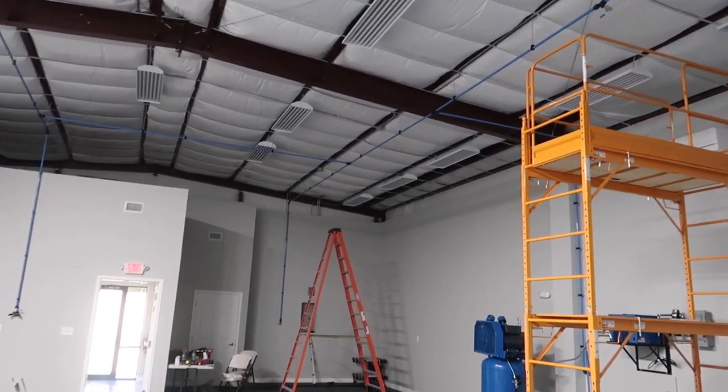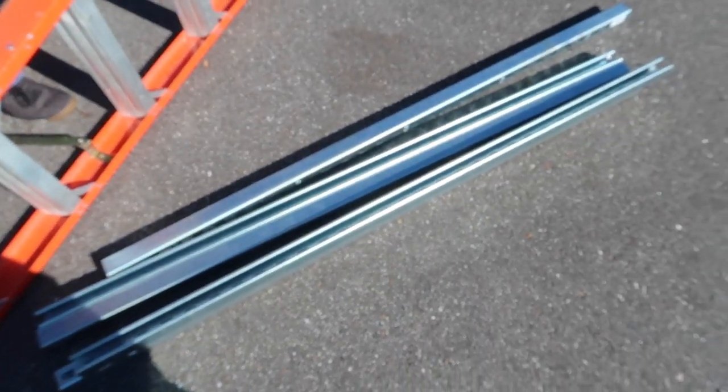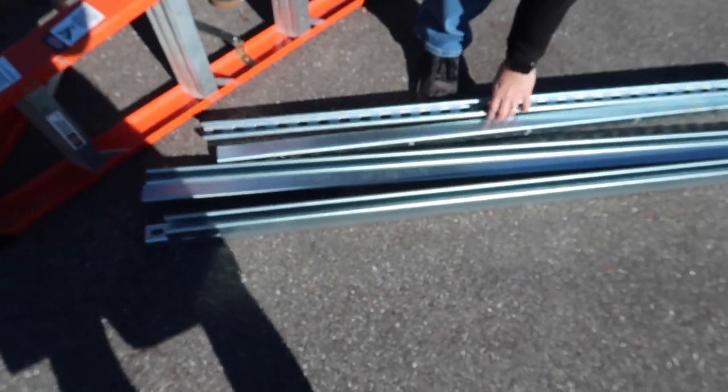Pretty incredible. Here's our strut, cut with a basic metal cutoff wheel.